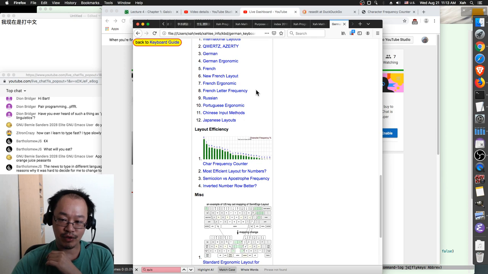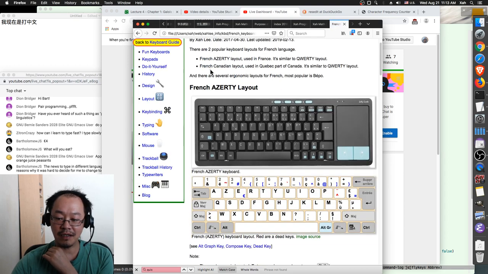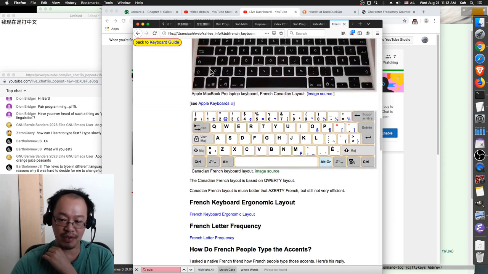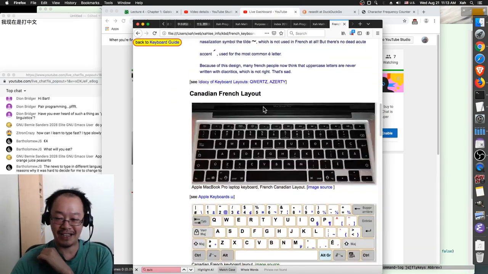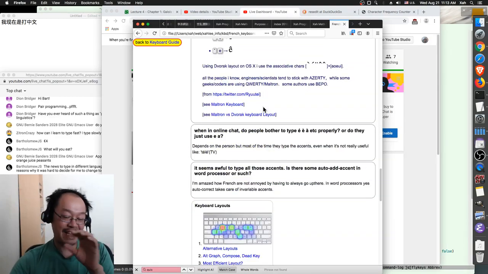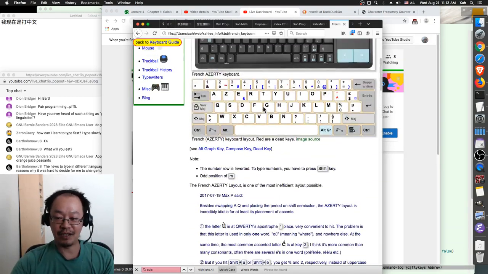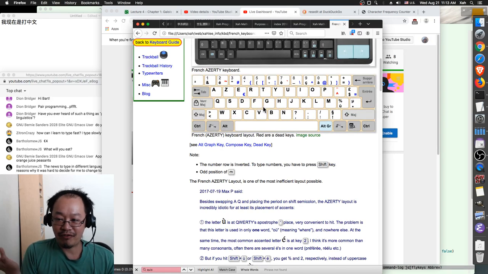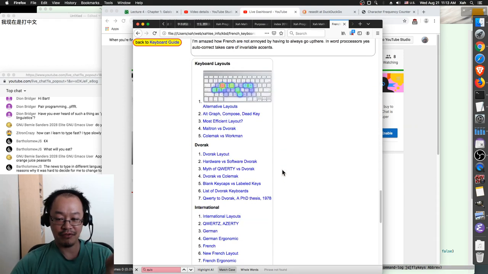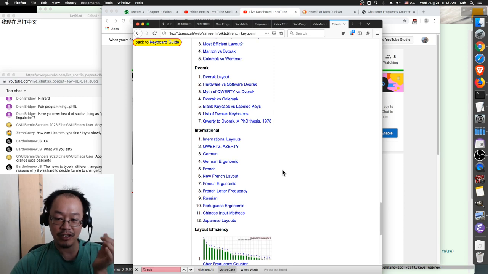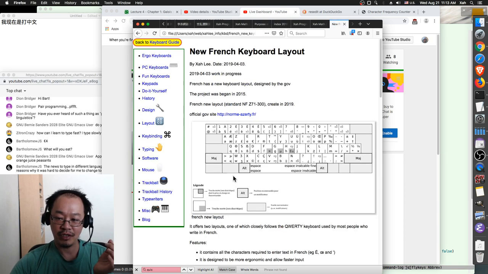There's also the standard French layout. This is the standard French layout, which is extremely bad, worse than QWERTY, when typing French with this. I have details there. When I did this research, I don't speak French, so I talked to French people, you need to get information. So there's the French layout, and there's an efficient layout designed for French.